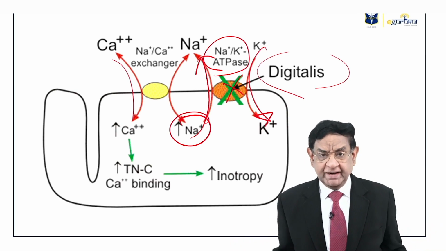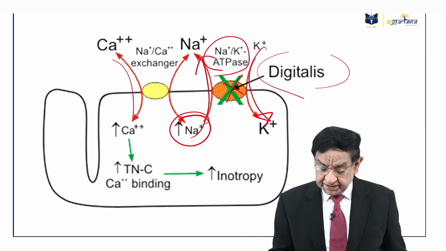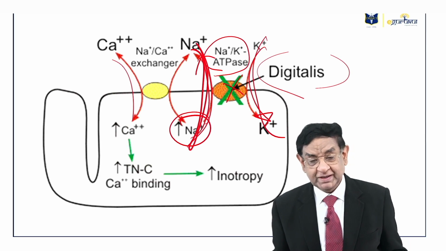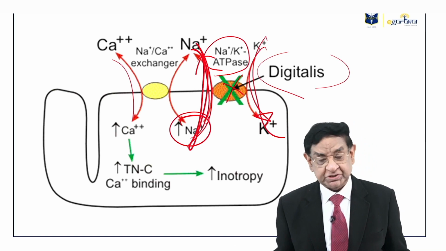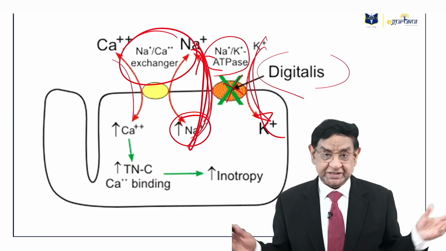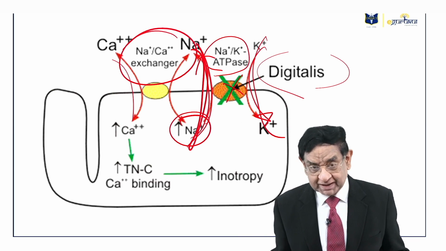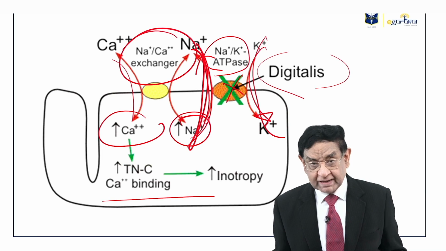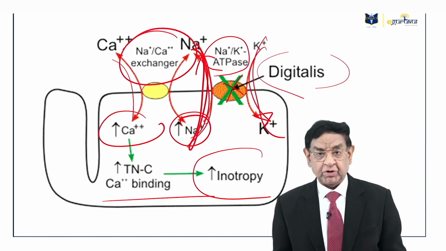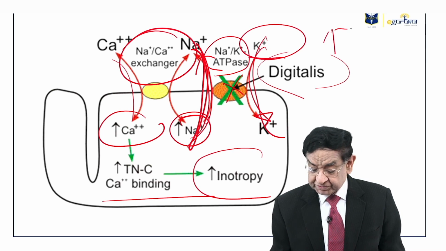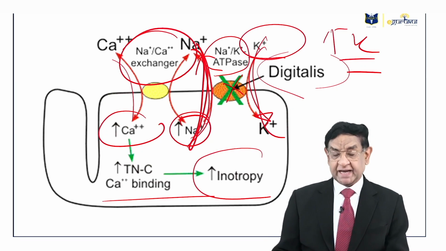It means, to simplify the subject, initially sodium was dating with potassium. Now sodium is dating with calcium, and this dating is done by the sodium calcium exchanger. I think a day-to-day example you will understand better. Now calcium has come in and it binds to the contractile protein, and that leads to positive inotropy. Point to be noted that when we are giving digoxin, potassium is staying outside and that induces hyperkalemia. This is the basic mechanism.